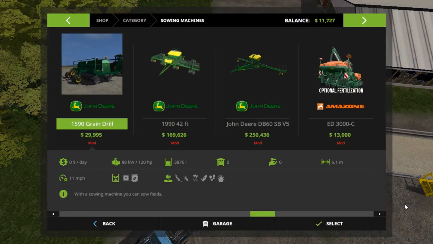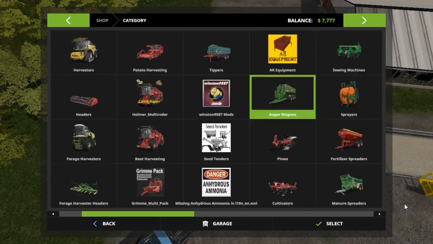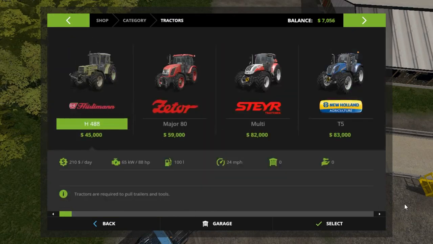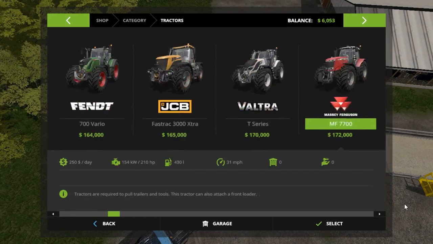It's $30,000, 6.1 meters wide. We'll probably typically go with this planter along with our little planter and our little corn planter also. And we're probably going to get another tractor, which, like I said, we're going to have to take a loan out.